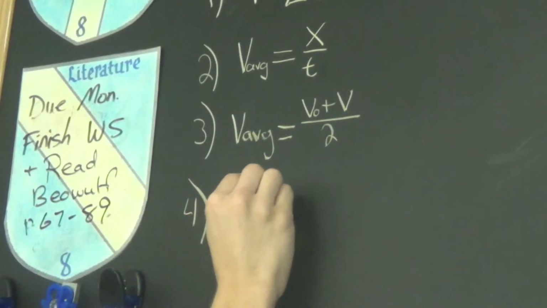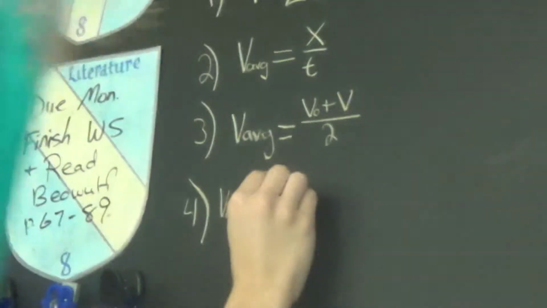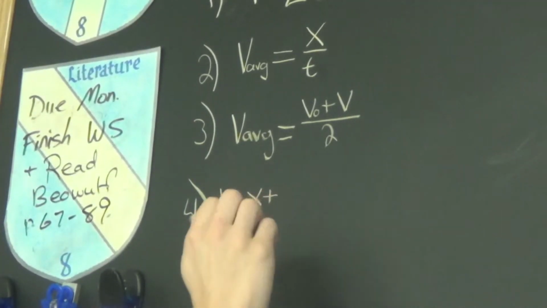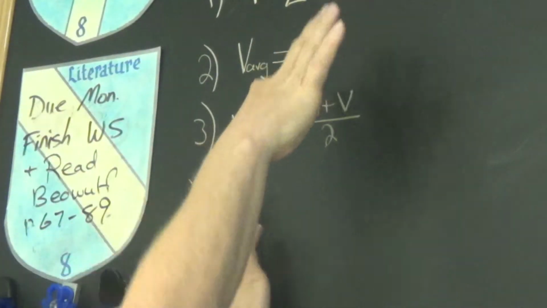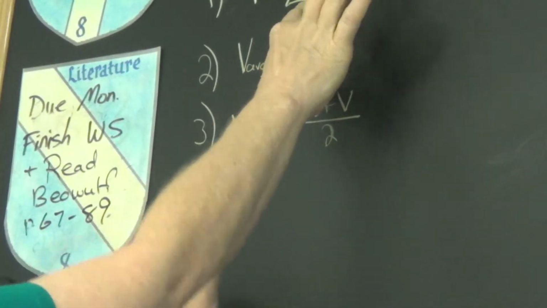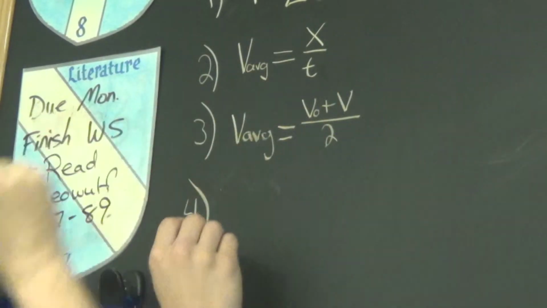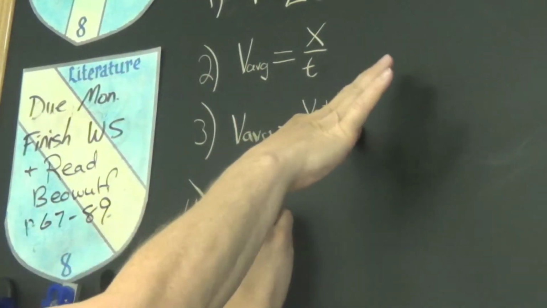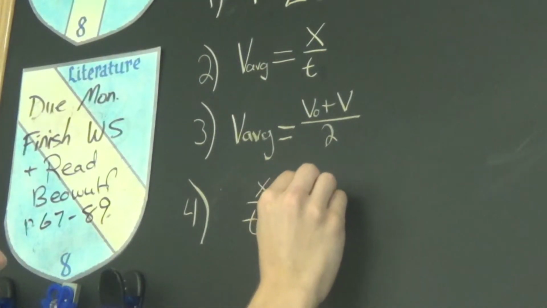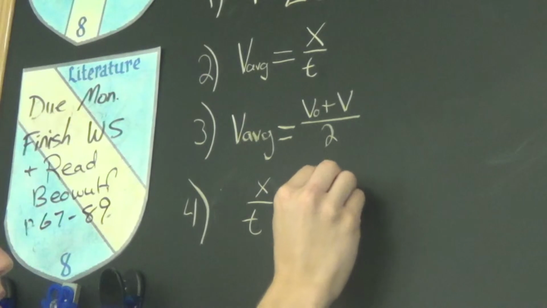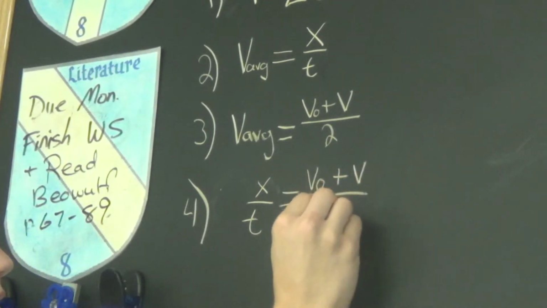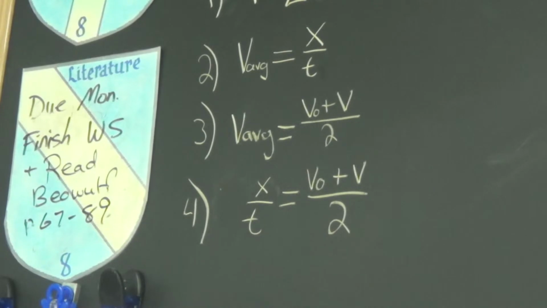All right, Zach, I want you to solve that for t once you get it there. Wait, you're going to do the x plus, no, t over 2? See, this is equal to this, so I only need this equal to that because they're equal to the same thing. So x over t equals this. X over t equals V sub O plus V over 2. Now we're going to, you can see, we have to watch the video tonight. Yeah. All right, go ahead and solve that for t. So you can cross multiply. It's a proportion, so cross multiplying works.